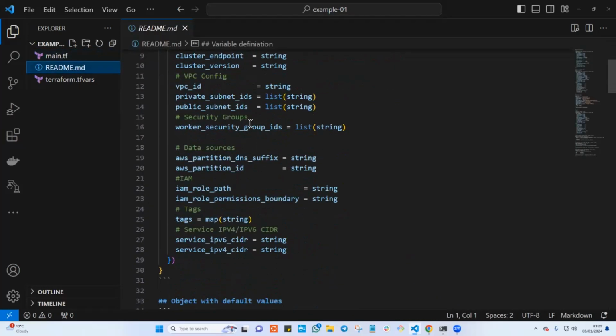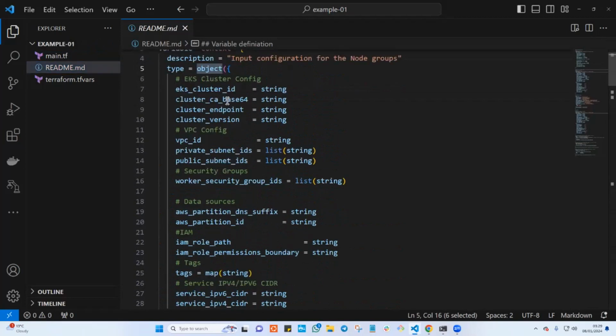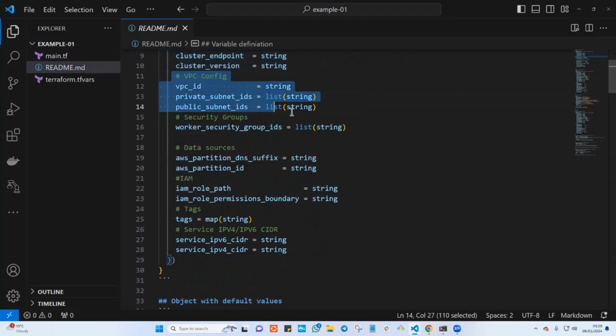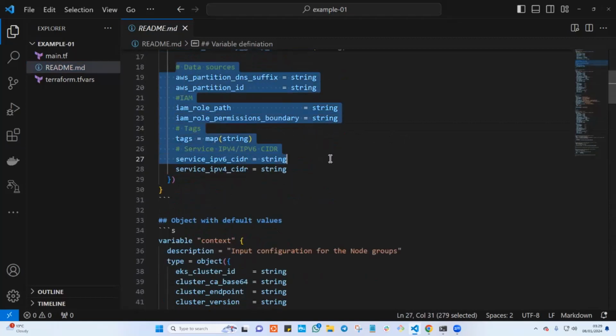When we say complex data structure, I have one example here in the README file, where we can define a variable and call this one an object variable, right? As you can see, all this here for EKS config, it is what? String. A VPC, we can see that we have a list of string, a worker list of string. All these are just string.